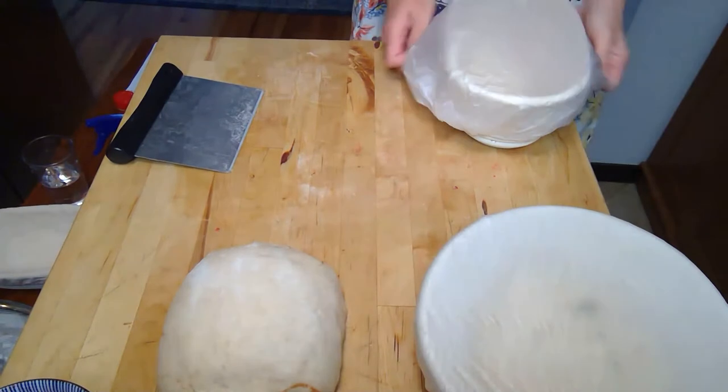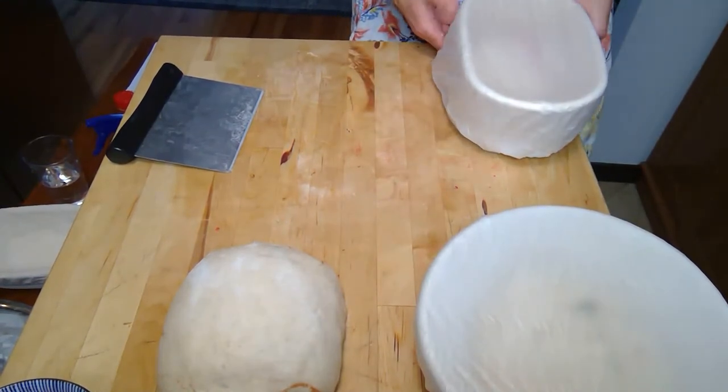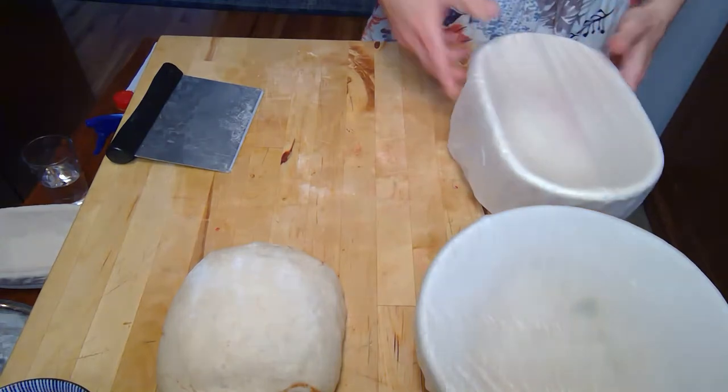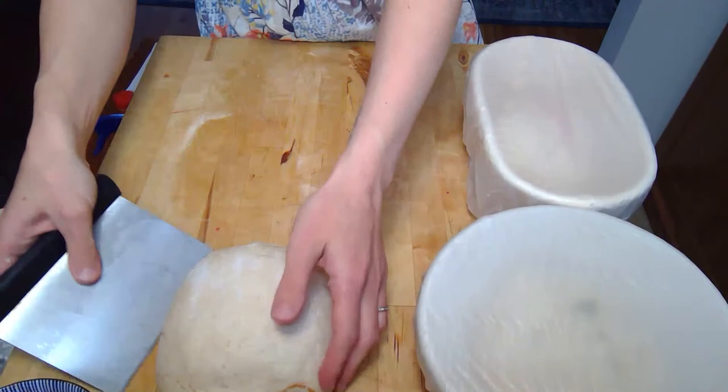And then I typically cold proof about 18 hours. So I'll probably bake these, well, I do 18 to 24 hours. That's about my limit. So I'll bake these tomorrow early afternoon.